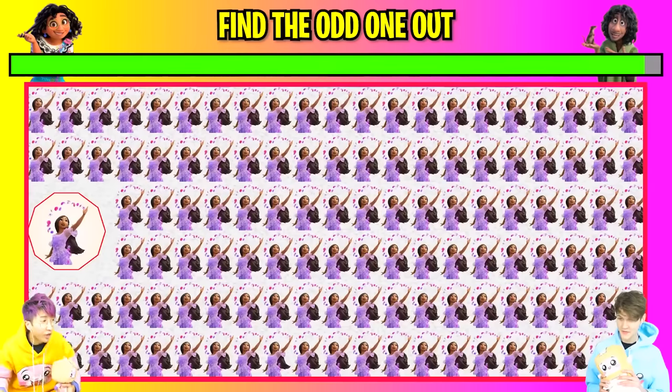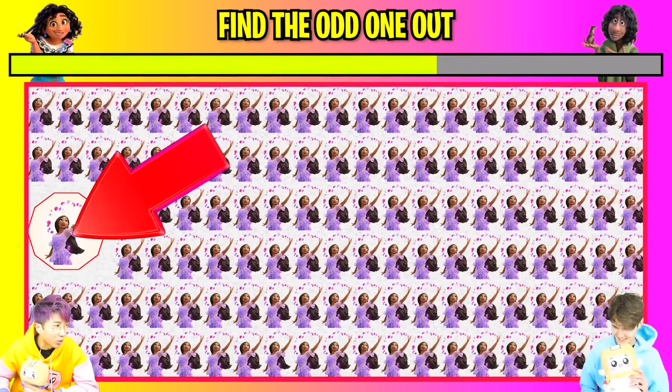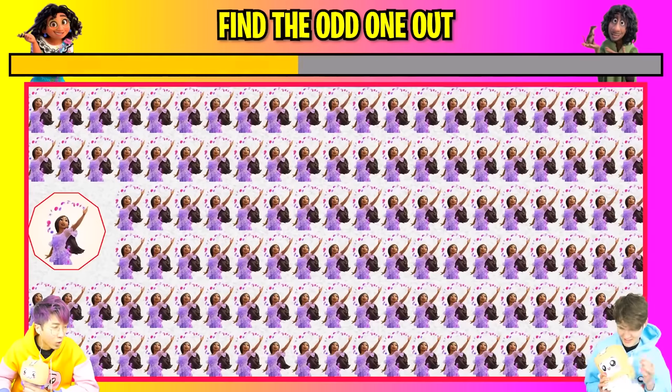Woo! Okay, guys, here's another one. We gotta spot the difference. Oh, this is so tricky. You guys can see where I'm looking with my mouse, guys. I'm looking. Dude. Play along. See if you can beat Justin and I. Wait, my eyes are literally getting fuzzy. I can't see anything, guys. This is what the odd one out looks like, apparently. Wait, what? I can't even tell what's different. Dude, my eyes are in the Matrix right now. Oh, this one's hard. Dude, I'm in the metaverse right now.